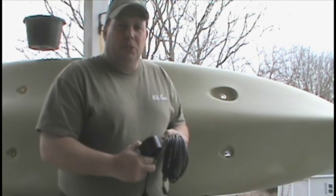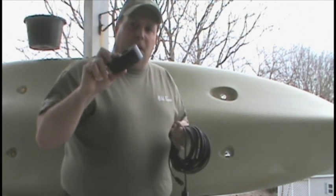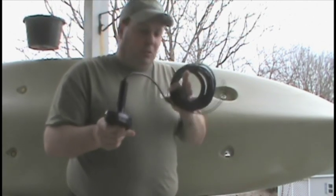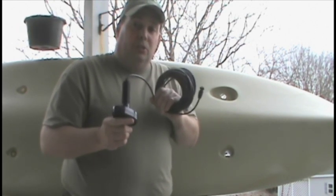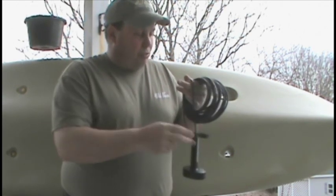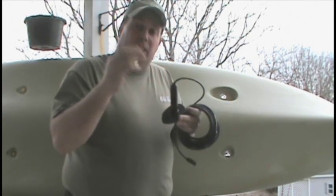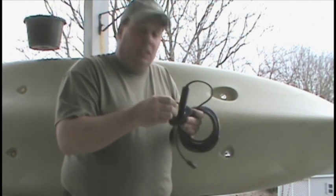When you open your transducer package, you'll notice three main items. There's a spacer block that you really don't need, so set it aside. Your transducer with the cable — they come with a lot more cable than you need because these are also used on power boats, so you're going to have to tuck some of that cable inside the hull of the boat — and a nut. You're going to feed the transducer on, put the cable through the hull, run the nut down the cable onto the transducer, and tighten it down.